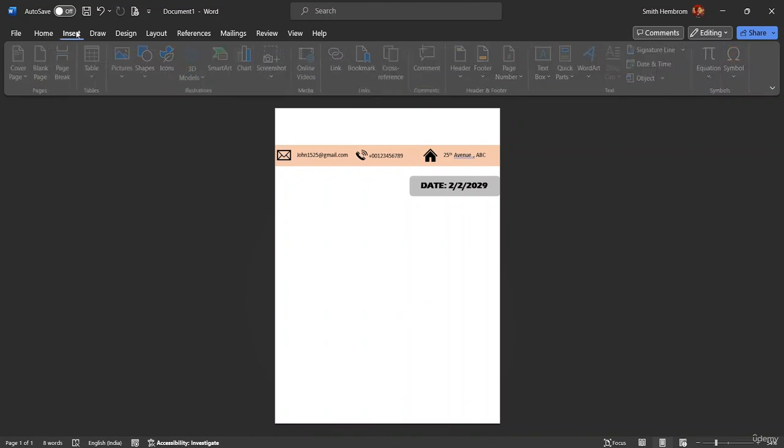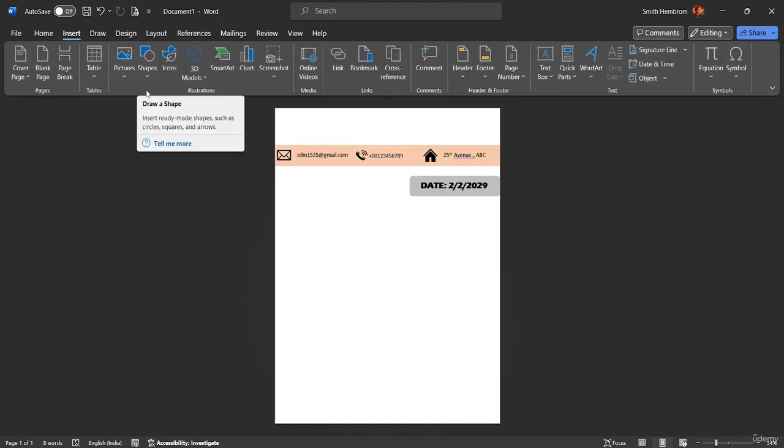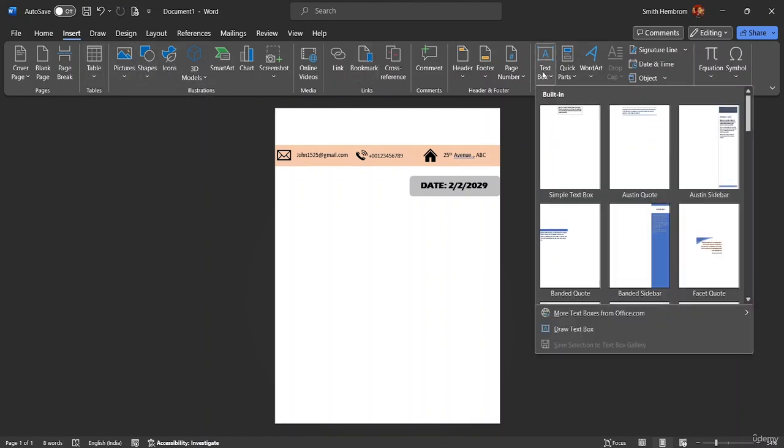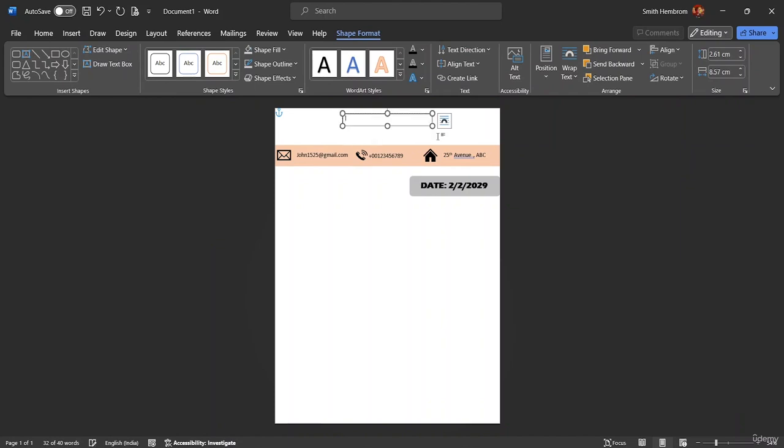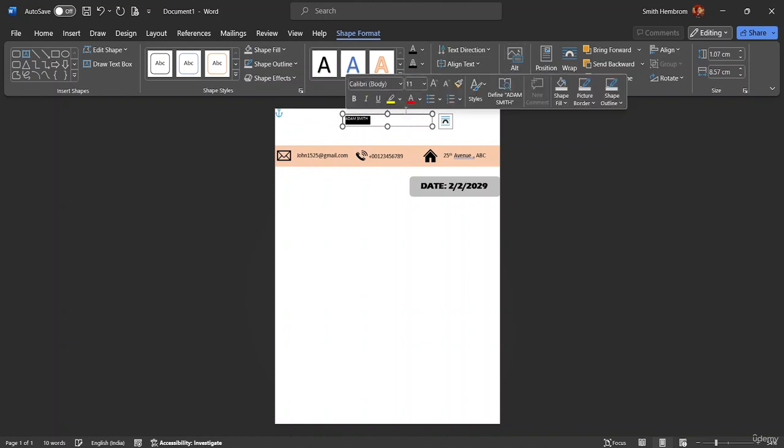I'll align it properly here in the middle. The next thing you are going to do is write down the name. So here I am going to come here and take up a text box. Let's take this text box from here as well. Let's write Adam Smith over here, and I am going to increase the size of the text kind of like this.